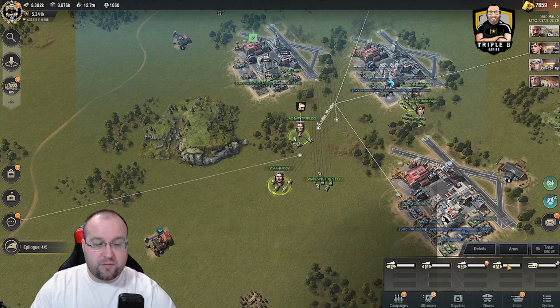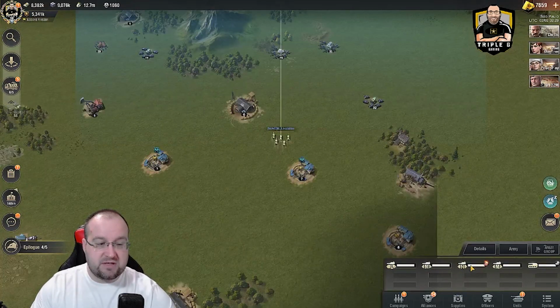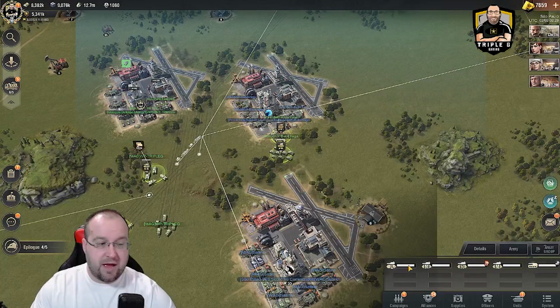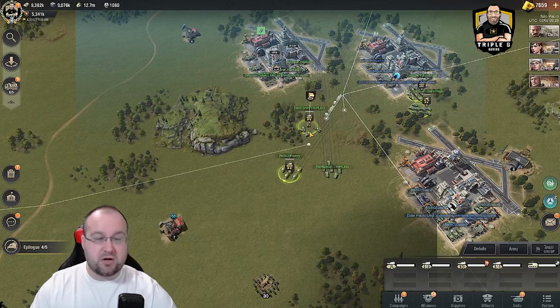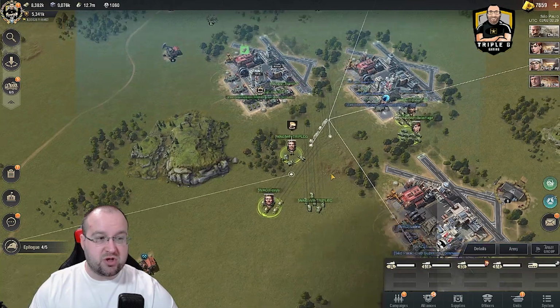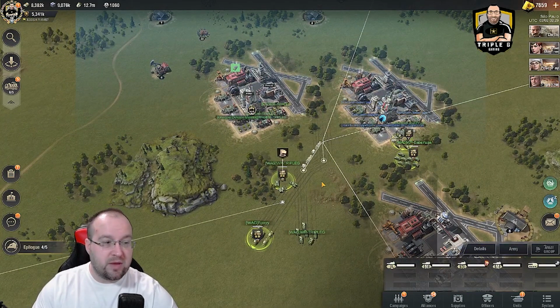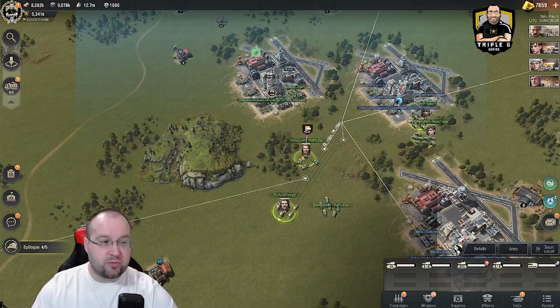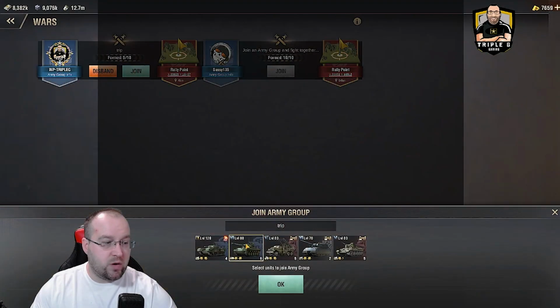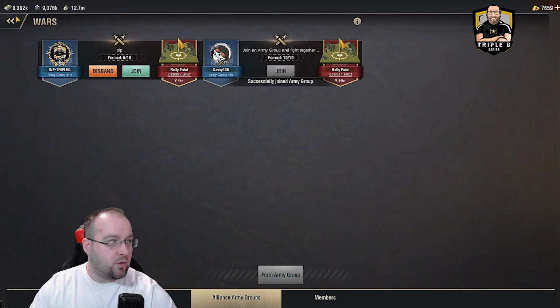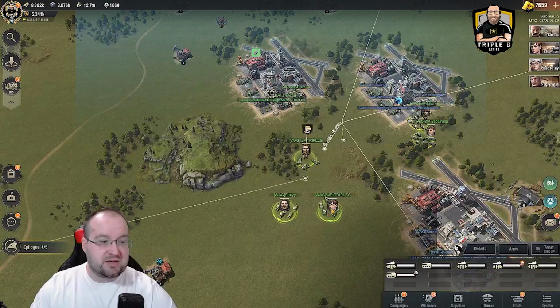I can also, from this screen right here, click on any one of these guys. As you can see where they're at, I can click on any of them and get to them. The ones that are joined to the army group are going to have the halo around them to show that they are part of the army group. Now, let's say that I wanted to add in the troop that I wanted out here. I can go to Alliances, Wars, click Join, and now this one's selected because it's on the field. Click OK, and now this unit is highlighted because it's part of the war group.